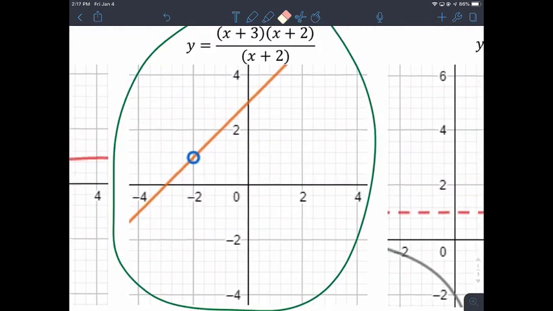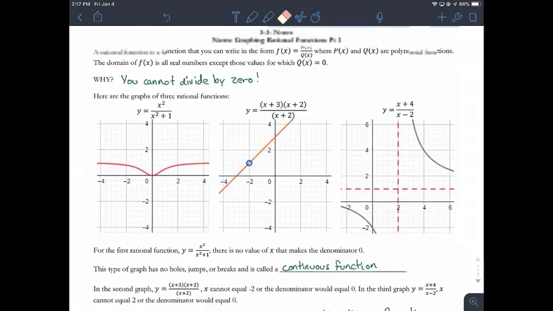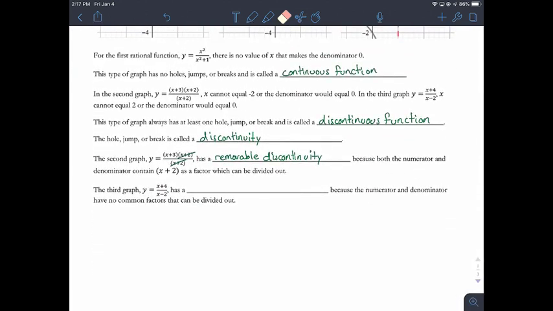If we look here, that is exactly what this graph is. It's a linear function going through the y-intercept of 3, or 0, 3, and the graph has a slope of 1, which is y equals x plus 3. We know what that looks like. However, it has this hole still, because if you put it into the function, you can't get rid of it. The discontinuity exists. We mark that hole with a little circle. We don't ever want to forget that hole. We call it a removable discontinuity because it can be divided out.